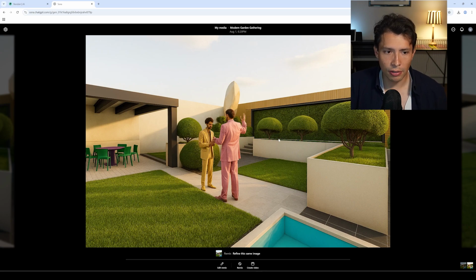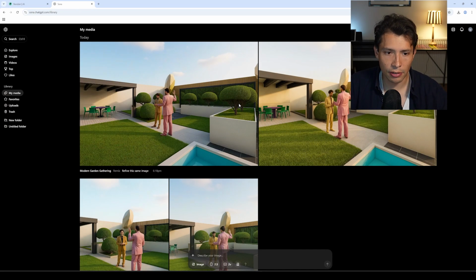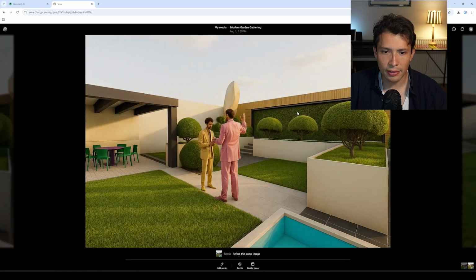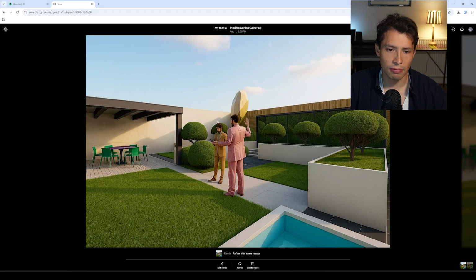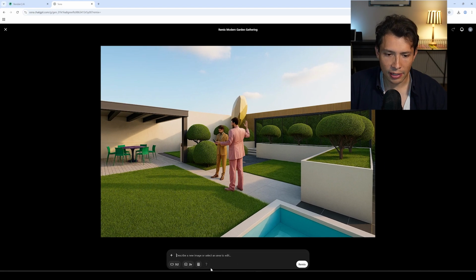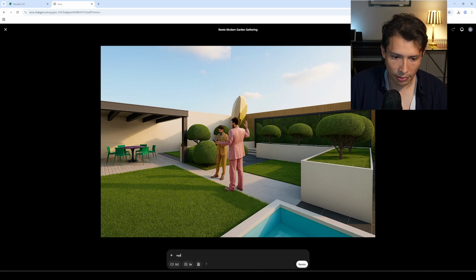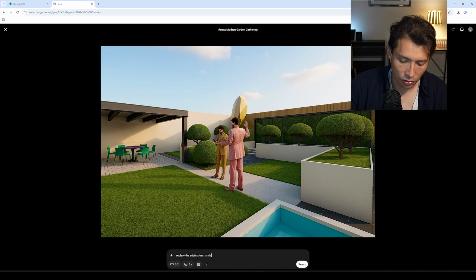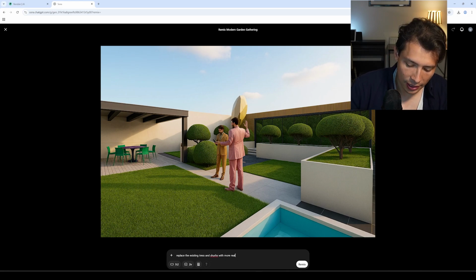The next step that we're going to do is that we are going to remix. I think I would prefer this one. We're gonna choose this one and we're gonna remix it again. Our next prompt is going to be: replace the existing trees and shrubs with more realistic green shrubs and trees.